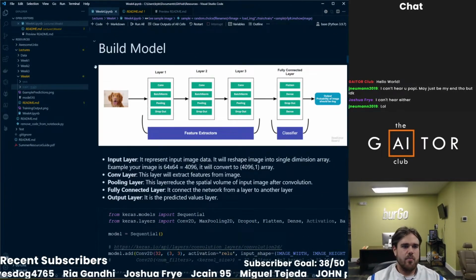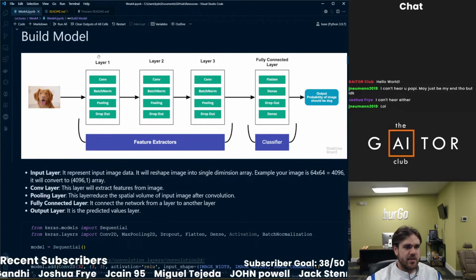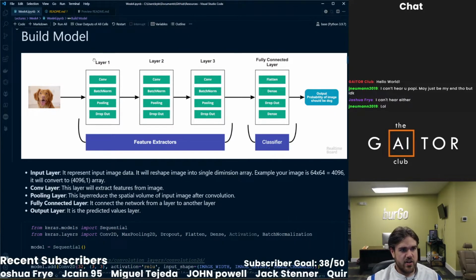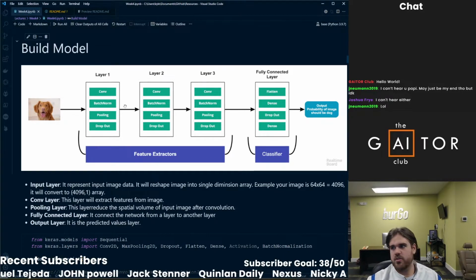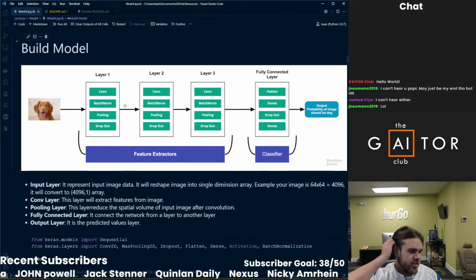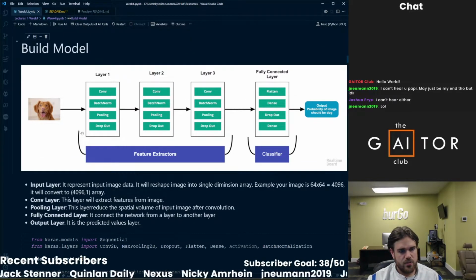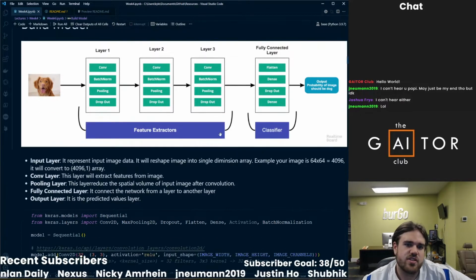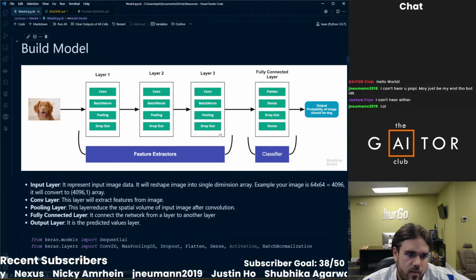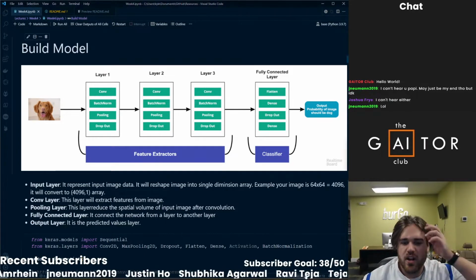Now this is how we build the model. This is how the model that I created was built. We start out with 3 convolutions, and then in each convolution we have a normalization, a pooling, and a dropout, which I will talk about later. Those are really cool functions that we can use to extract the features from the 2D images.